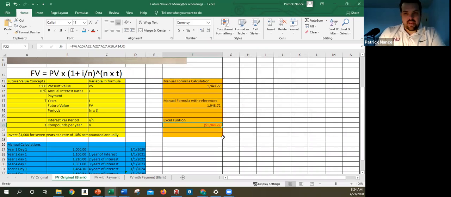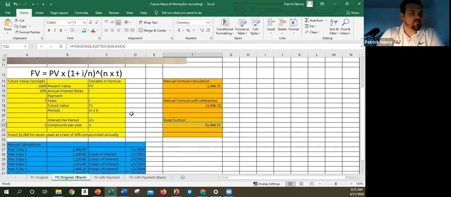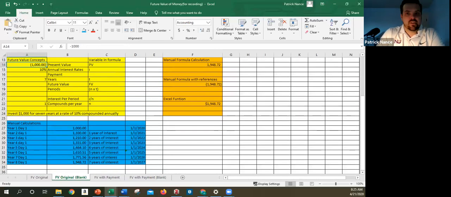Now notice this is negative. That's because the future value and present value functions always assume that we're talking about cash flows, so it will always reverse the sign. If this number is positive, this number is always going to end up negative. I can show you that's the case because if I change this, you'll see that the Excel function now comes out positive, because this is a cash outflow and this is a cash inflow, which is what this actually is. I'm depositing or investing $1,000. That's cash coming out of my pocket, and 1948 is what I'm receiving back, so that would be the cash inflow. So this is more technically correct. It'll always come out the opposite direction of whatever your input is for that reason. So that, in a nutshell, is how future values work and how the future value function in Excel works.